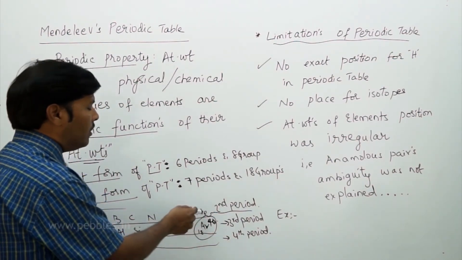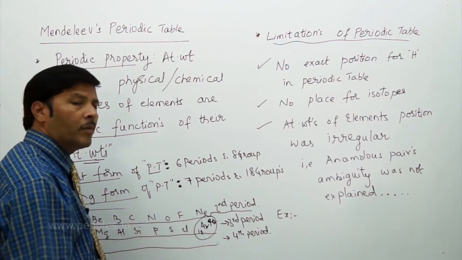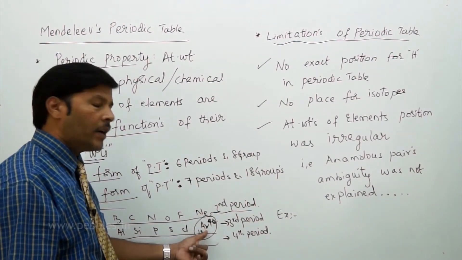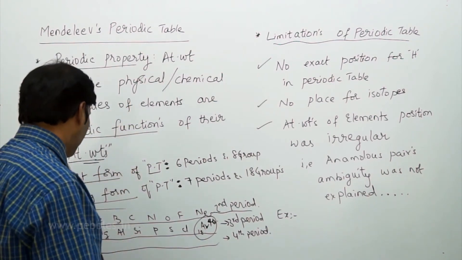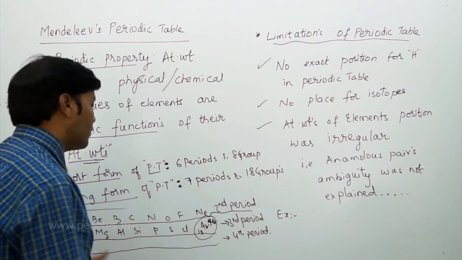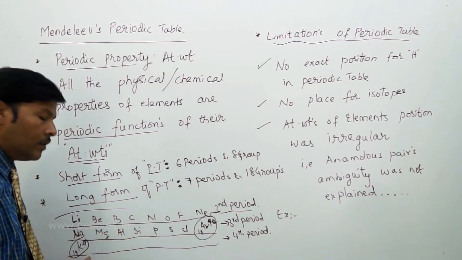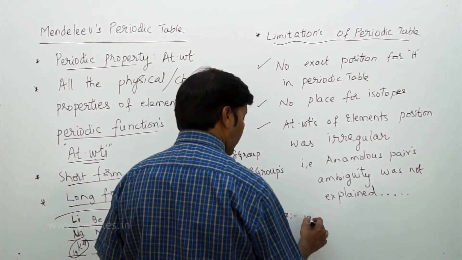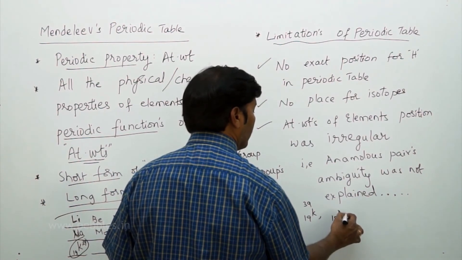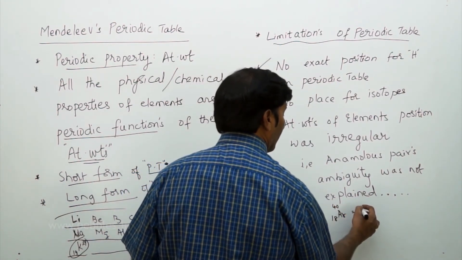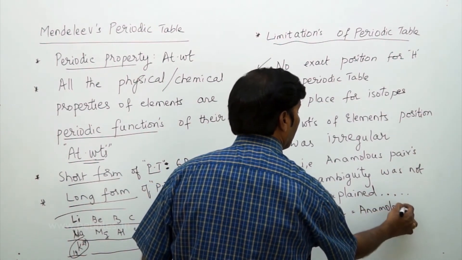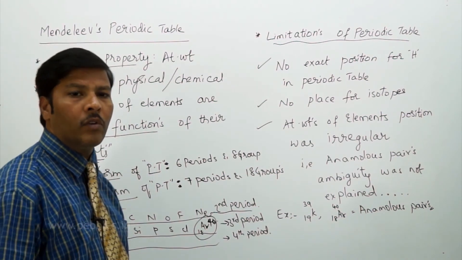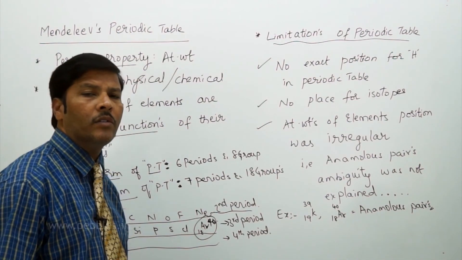There is a justification saying that argon is placed below neon in the periodic table just because both argon and neon are noble gases, so they share rationality in chemical properties. But if you take exactly according to the definition of Mendeleev's periodic table, potassium will occupy the position of argon and argon will occupy the position of potassium. That is why this pair — potassium-39 and argon-40 — are anomalous pairs, and such anomalous pairs were not properly justified by Mendeleev's periodic table.